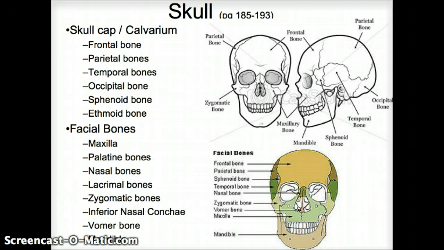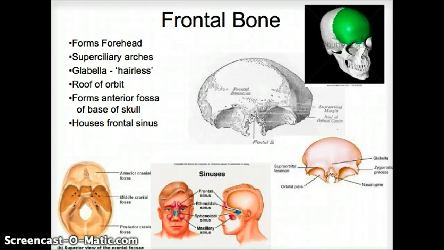Alright, well, let's go through the calvarium first. The frontal bone, here you see it nicely greenly laid out. It forms the forehead. A few things we have on there that we want to note, some landmarks. We have the superciliary arches. They are right here, the arches that make up the eyebrow end of the eye here. So there's a little excess bone. Then we have the glabella. The glabella is a hairless portion between the superciliary arches, just above the nose.